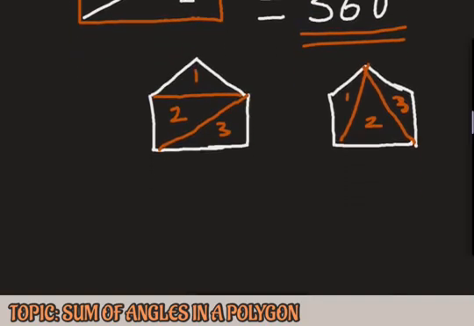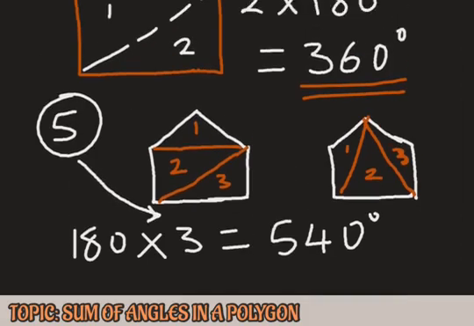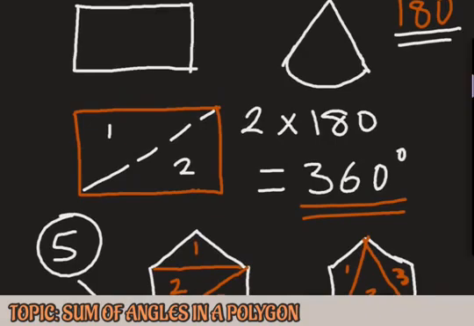Therefore, the sum of the interior angles of a pentagon will be 180, which is triangle, times 3, and that will result to 540 degrees. Good, but hold on for a while and let's take a look at it. At the end of this, what did we discover? Pentagon having what? 5 sides. But how many triangles did we find in the pentagon? We found 3. Alright. Quadrilateral having 4 sides. But how many triangles do we find inside of it? We found 2.